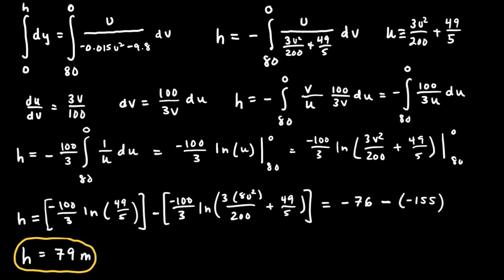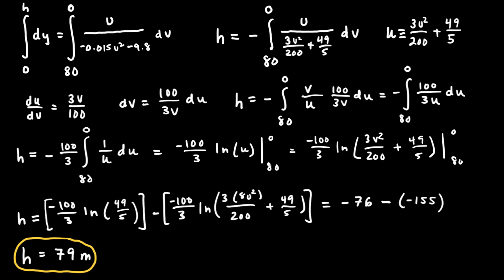And so based on the integral that I've set up, the height that we should get should be the maximum height reached by the projectile. And so for an object that experiences the type of drag force that was described, if it has a mass of 2 kilograms, and if it's launched with a vertical speed of 80 meters per second, it should reach a maximum height of about 79 or 80 meters.